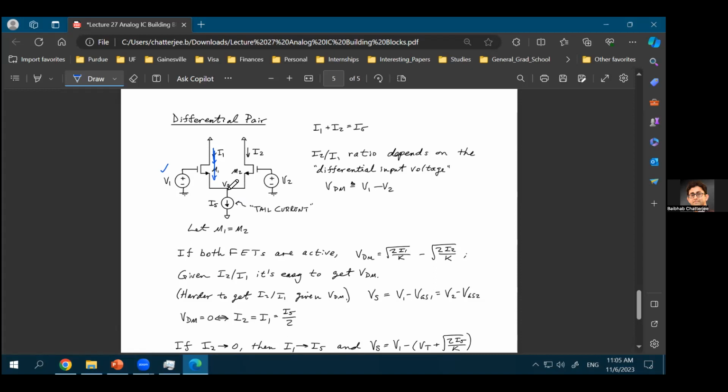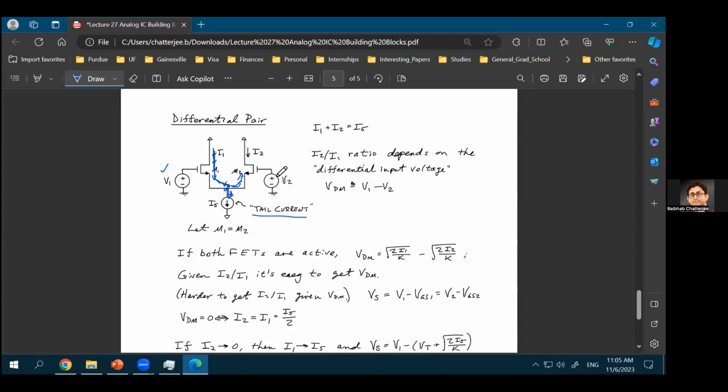Now that AC current sees 2 paths over here. One path can flow through this current source, and the other path will go here. But remember that ideal current sources have infinite impedance. So looking down at this point, this current will see infinite impedance, so it will not take the path through this tail current source. This is the DC current source, and the AC current flowing through the transistor will not take this path. Rather, all the current will flow back into this.